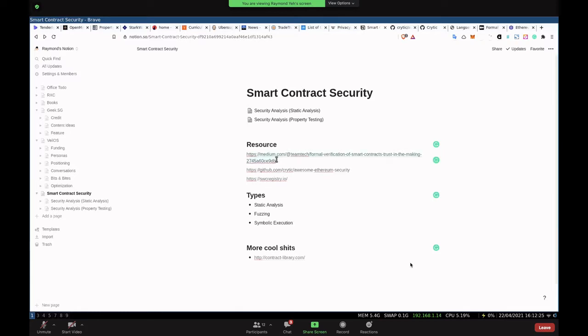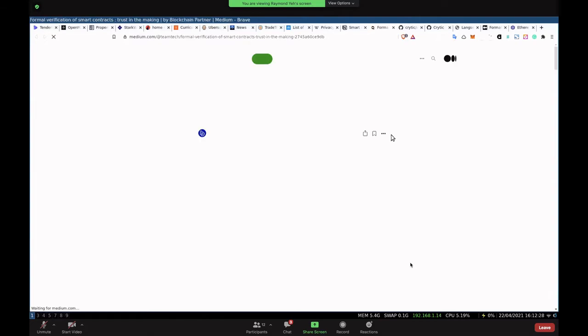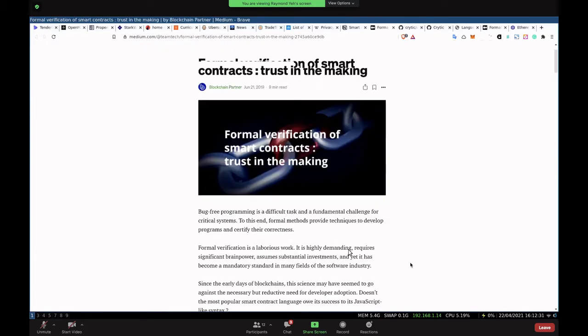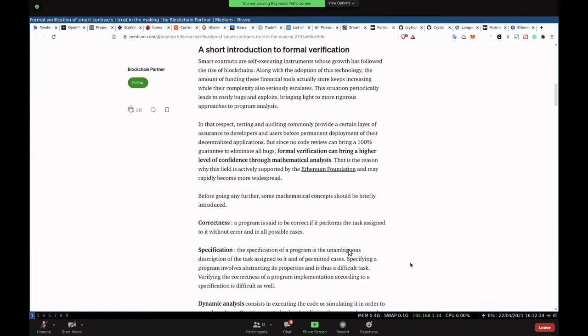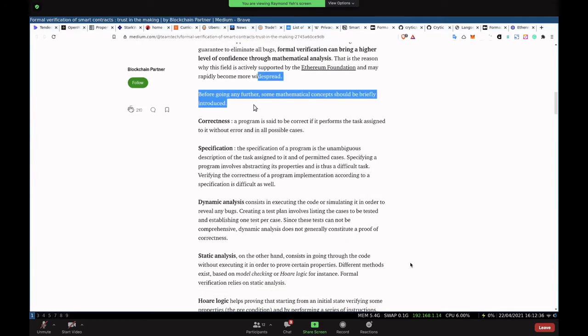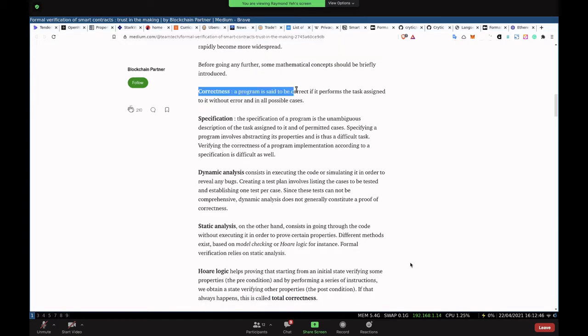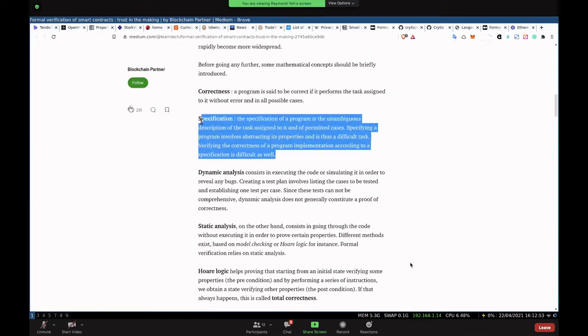So to understand it, this article talks about formal verification of smart contracts, and it's interesting in the way that it talks about mathematical concepts when you are considering whether something is secure. Number one, you want to say that it does what it is supposed to do, and that's correctness, and unambiguous description of tasks.